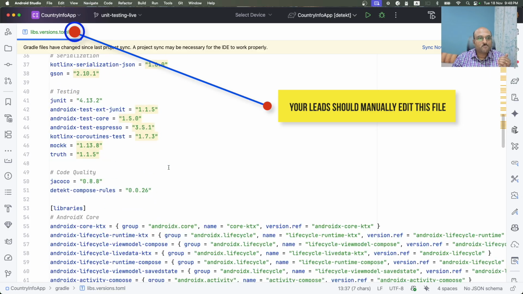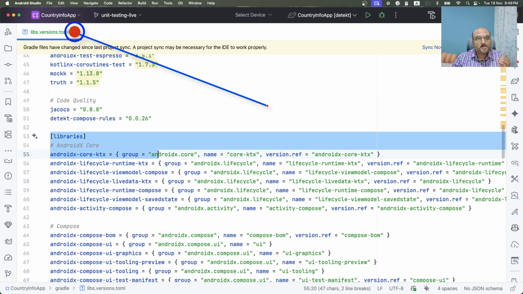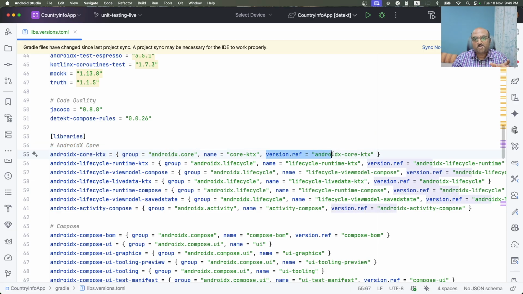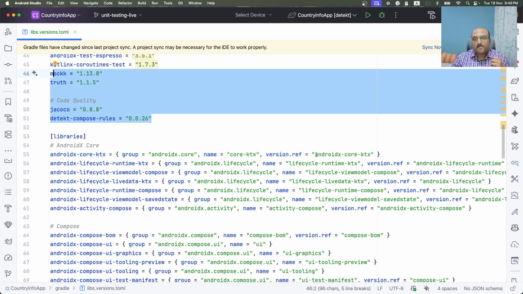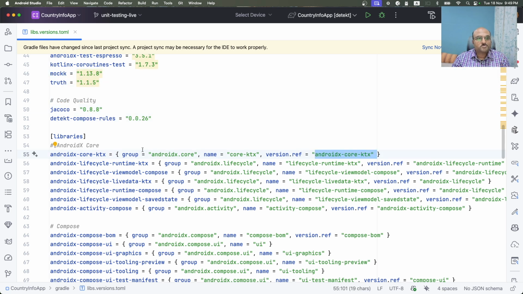And if you come down, this contains the declaration of all those libraries and the version reference. Version reference is basically the version that you have declared above. And we would be grouping them based on a certain standard set of package names that they come under. For example, Android Core KTX comes under Android Core.